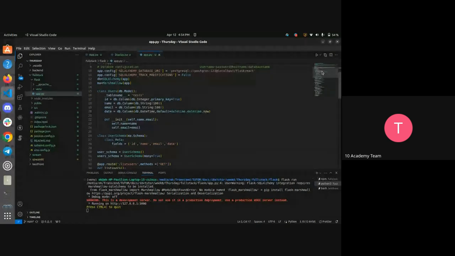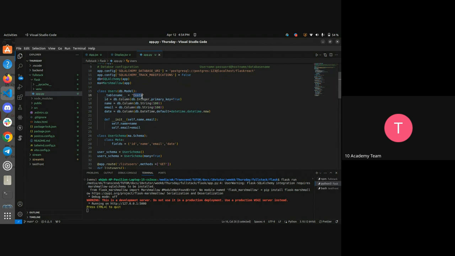The application basically adds users to your database. We're going to see a CRUD application where we can create a user, and that user will be stored in our database, and we can retrieve those users, we can edit those users, and we can delete them. I'm just going to show you this simple application to show you the connection between the front end and the back end. So here, by using a class, I'm identifying a table in my database.